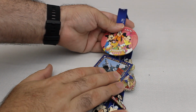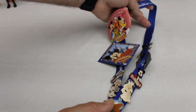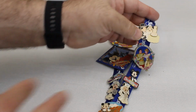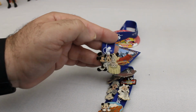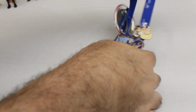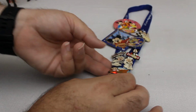Allergies. I'm not sure why there's this 2004 Breakfast in the Park pin on here, but yeah, the rest of these are from our honeymoon in 2001. So we have 2 or 3 different brides and then a wedding couple. I think it's about as good a focus as we're going to get. Got some princesses and just some kind of general Disneyland. And of course, California Adventure.